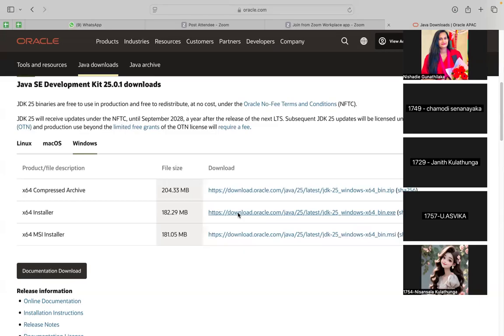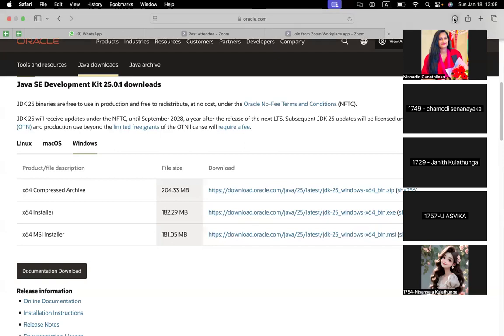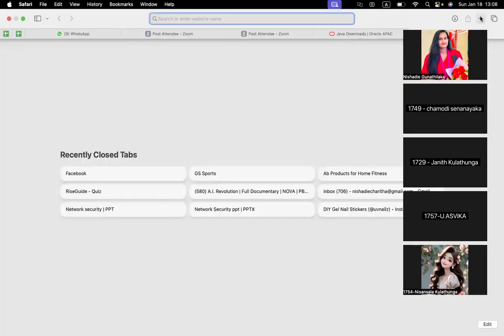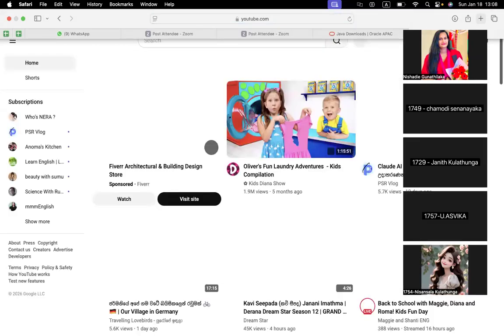So if you are supposed to practice Java, then you have to download and install it on your computer. Once it is downloaded, you can open the downloaded file, double click on it, and then you can successfully install it. The installation part is not difficult, it is easy. You can easily download and install Java on your computer.